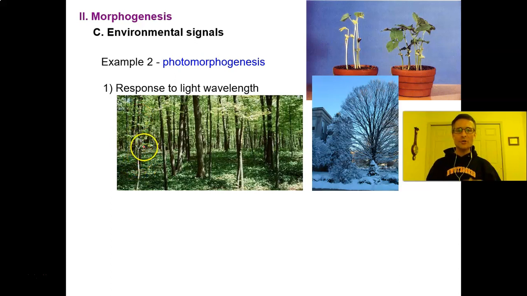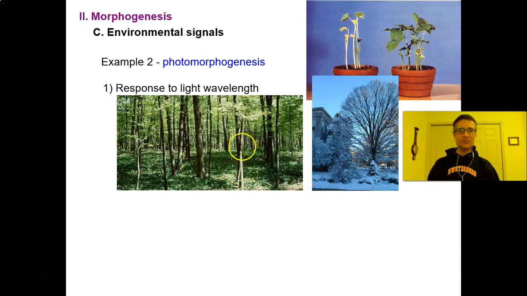Well, so how do you know, though, that you're underneath the canopy? And plants can actually detect the wavelength of light. So if there is a lot of green light that is coming through the canopy, this green light will actually cause plants to grow very spindly over here with very few branches. On the other hand, if we have a more full spectrum of light, as this particular tree is experiencing over here, it will become much branchier.